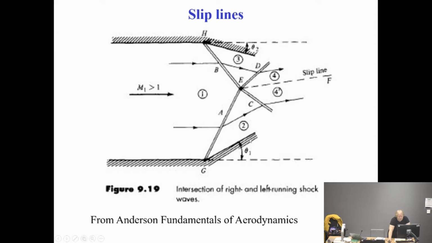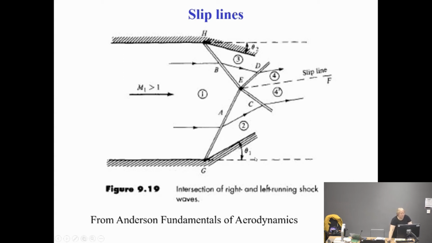So what we've done here is we've lifted it up by θ1, and we've got θ2. Now, if θ1 and θ2 were exactly the same angle, then all the shocks would be symmetric all the way along, and you wouldn't see this dashed line called a slip line there. So basically this one would be the same strength as that one, this one the same strength as that one. But they're not equal.